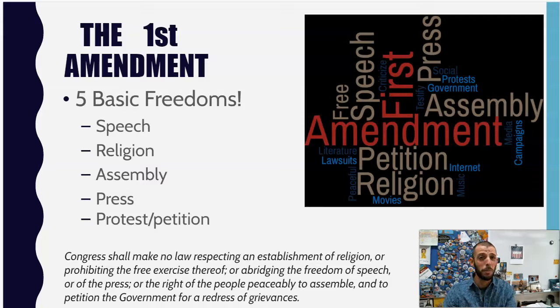And this is an extremely powerful right that we have, that our press, our media, can follow along with what the government is doing. How many of you spend every single one of your days in the White House? None of you. How many of you spend every one of your days at the US Capitol? None of you. How many of you spend every one of your days at the Supreme Court? None of you. But you know who does? The media, the press, the journalists. They follow along with what is happening there, and then they tell us, Americans, what is going on. Without that, there'd be all kinds of corruption.